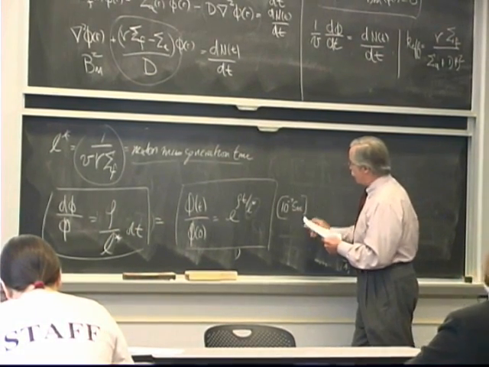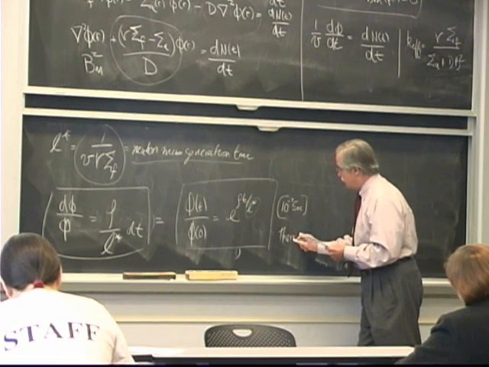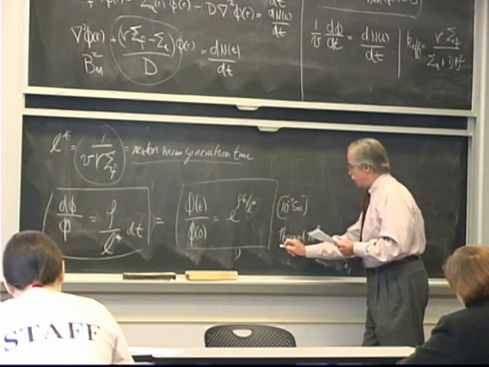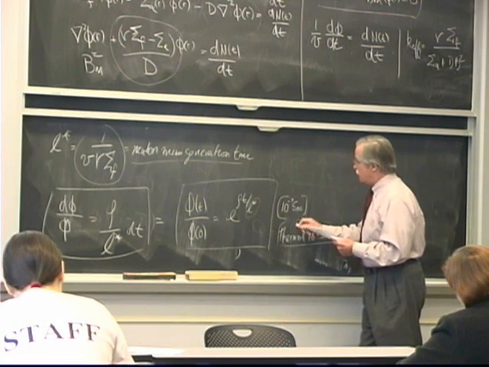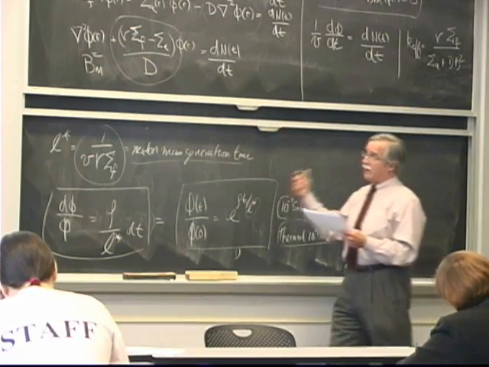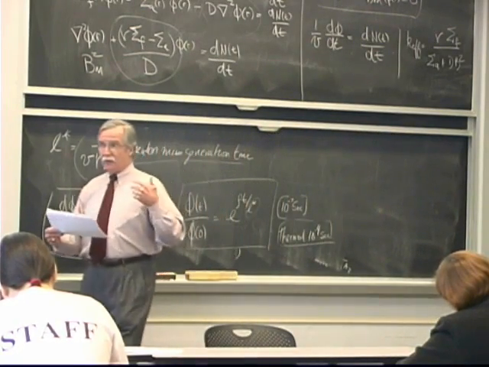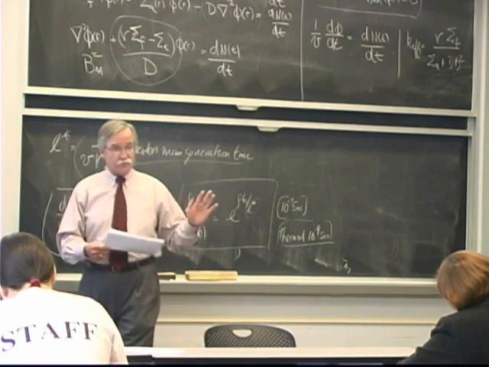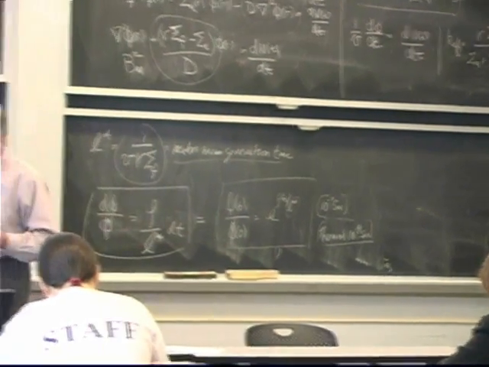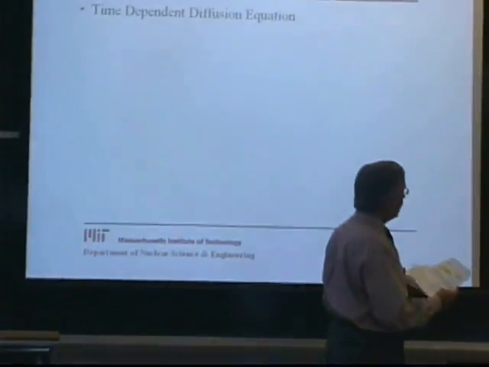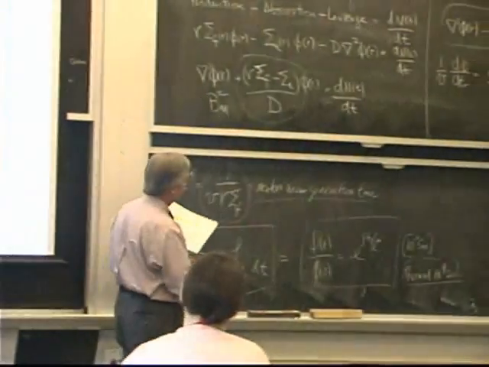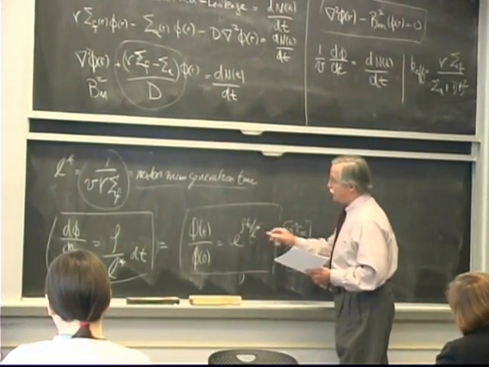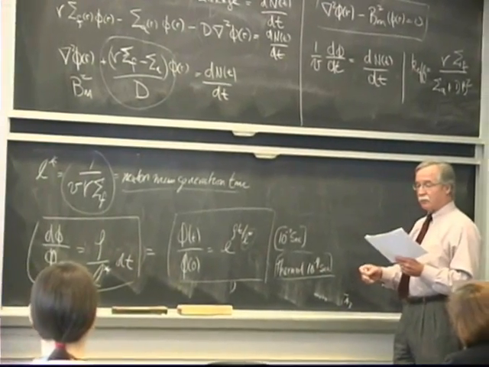And the generation time for thermal neutrons is on the order of 10 to the minus 4th seconds, the mean generation time. So we need to figure out a way for reactor control to deal with such a fast time constant. The good news is not all the neutrons are born fast. And the fact that we have delayed neutrons, which we'll talk about in a second, allows us to have some ability to respond to very fast types of neutron productions.